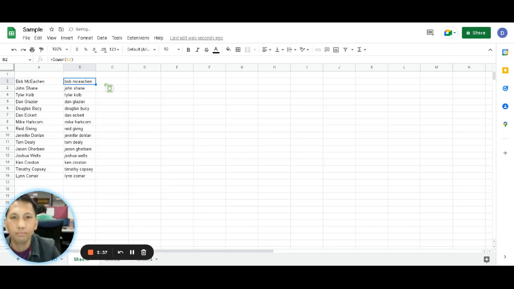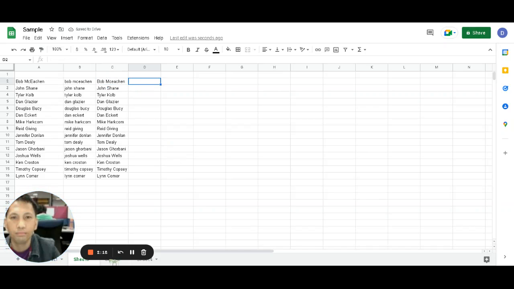There you go. Likewise, if you want to make it capitalized, you can press the equal sign, then PROPER, and then open parentheses, and select the text and close, enter, and then double click.